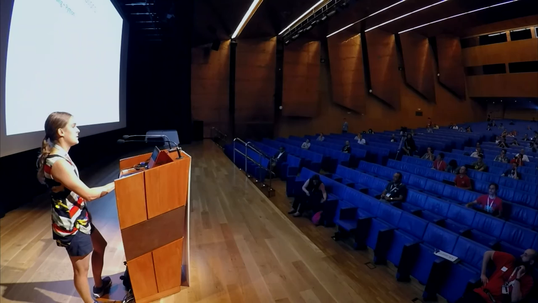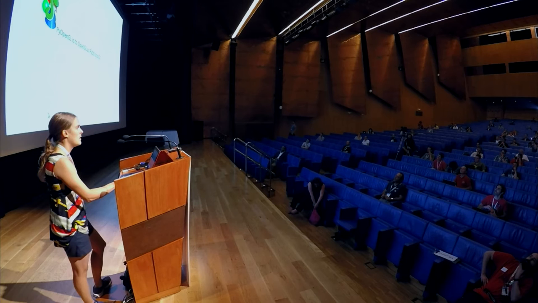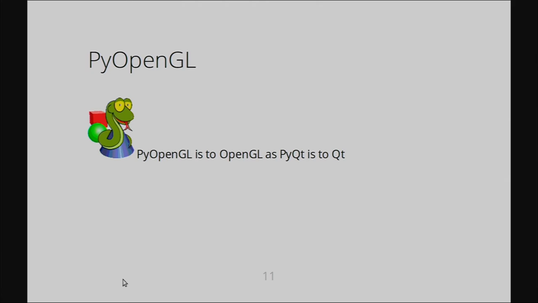So he encounters this problem because the Python mode in processing is kind of a veneer over a Java underbelly. So he gives up on that approach and goes back to Google. The next thing he finds is PyOpenGL. So PyOpenGL is one of the Python bindings to OpenGL. It's like how PyQt is to Qt. So he looks up the sample draw spinning cube example in PyOpenGL.